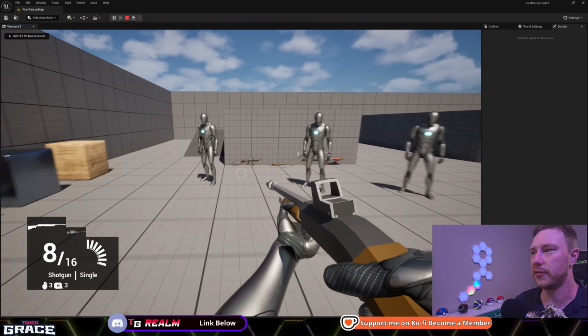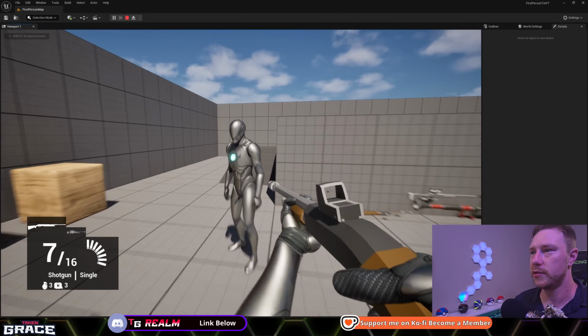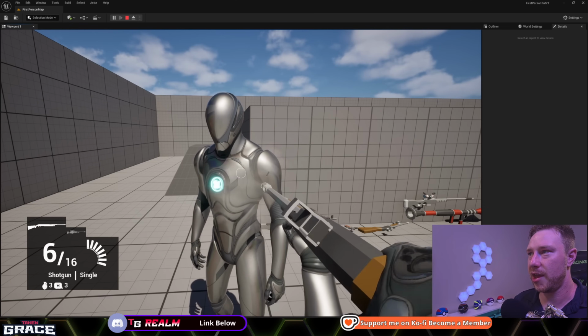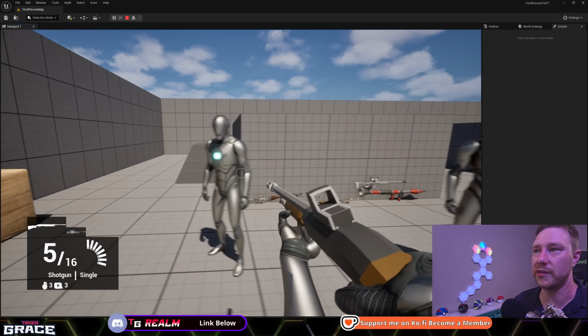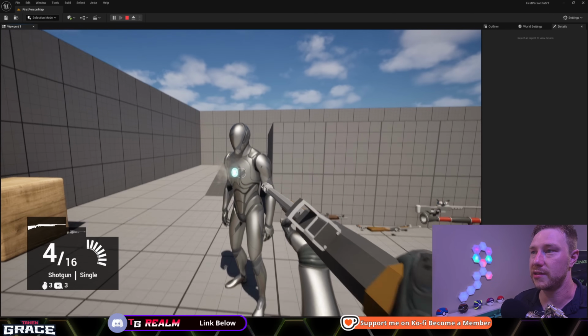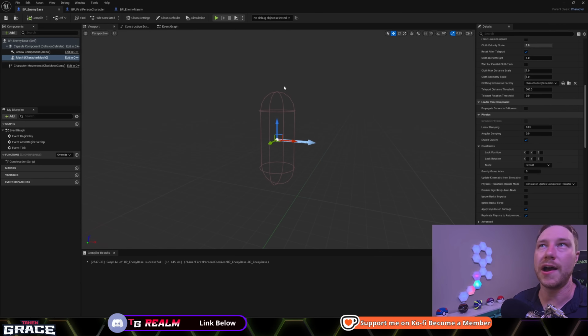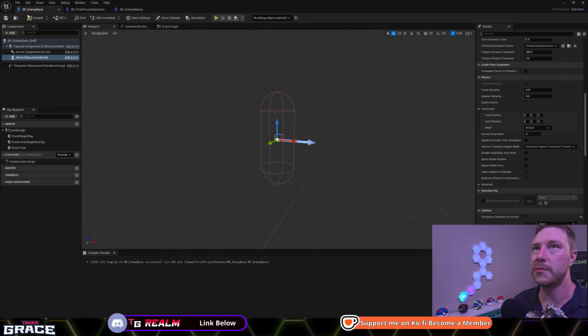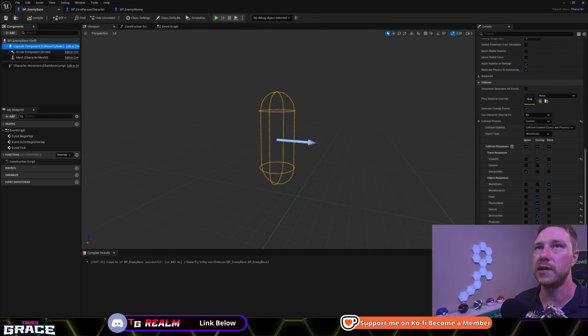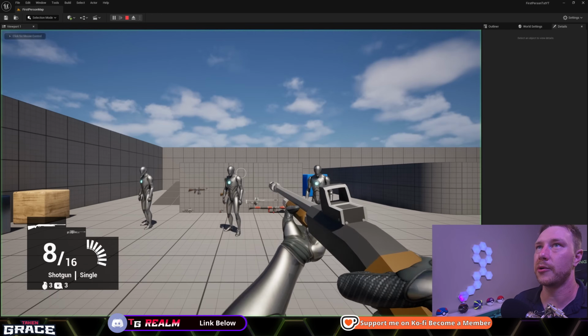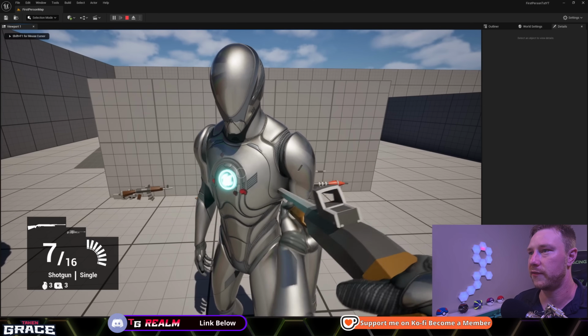Cool, there's our Manny mannequins. We are going to shoot them, and you can tell that nothing happened. That's because we are hitting the capsule component, and not Manny mannequin. So for that, we need to be down here in the capsule component. Overlap the camera, that's what it was. So that's what we're doing. We're going to hit that, and now we're going to play, and now we should get some bullet effects, which we do.